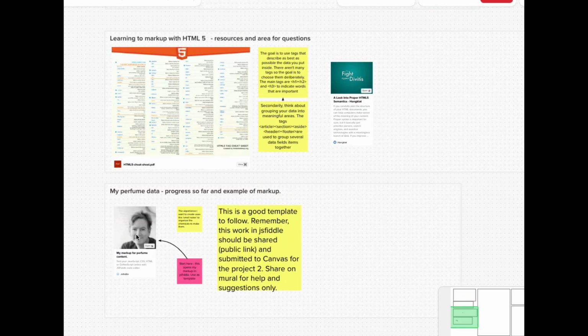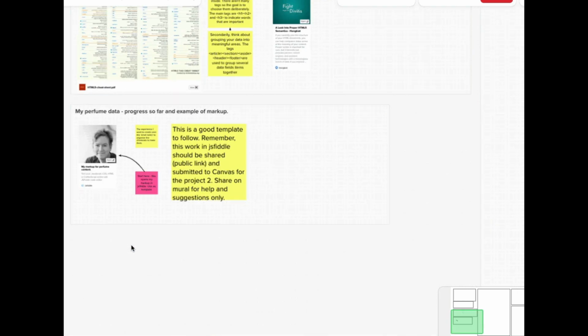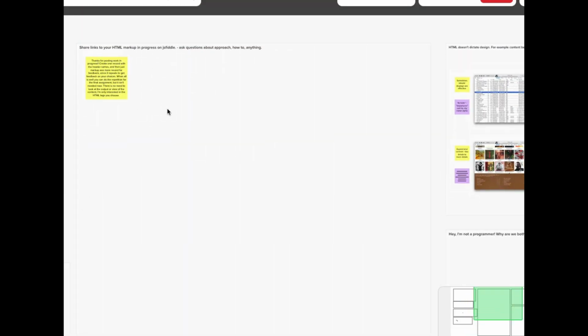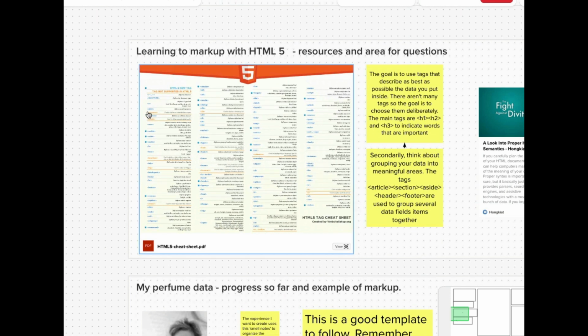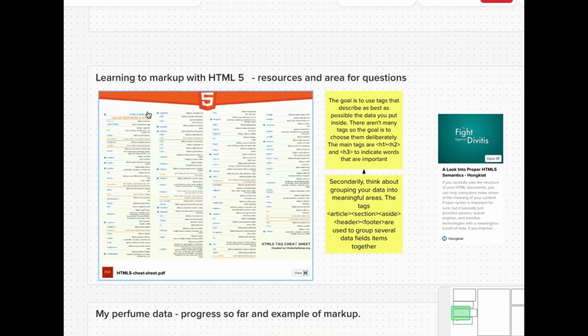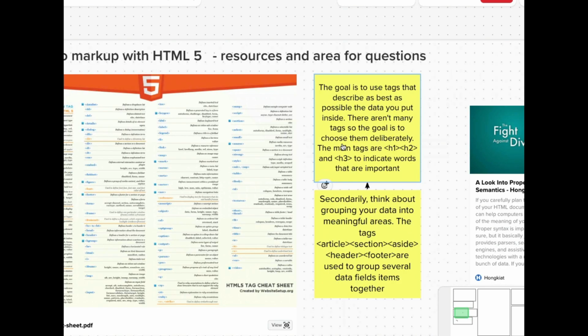I've got one example of my data that I've taken from my perfumes. These are all just to get you started, not feeling too lost, because what you're going to share here is HTML markup. You're going to learn HTML. You can learn it from this list. Actually, they're just English words. They do have a particular formatting, which you might or might not get used to, but that's fine. I'm not really looking at all for this to render. I'm going to say that 5,000 times to you guys. I have no interest in anything but the tags that you choose, and especially hierarchy.